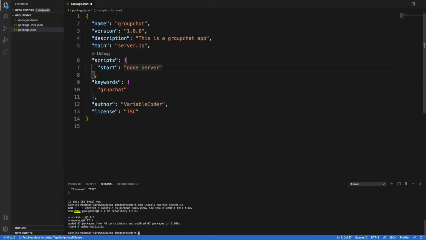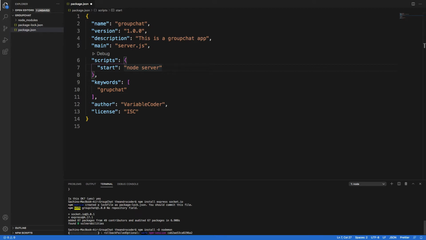Let me install one more dependency, that is the dev dependency. So it would be npm install -d for dev dependency and nodemon. What this nodemon does is it will restart the server. It will actually refresh the server once we save our project.